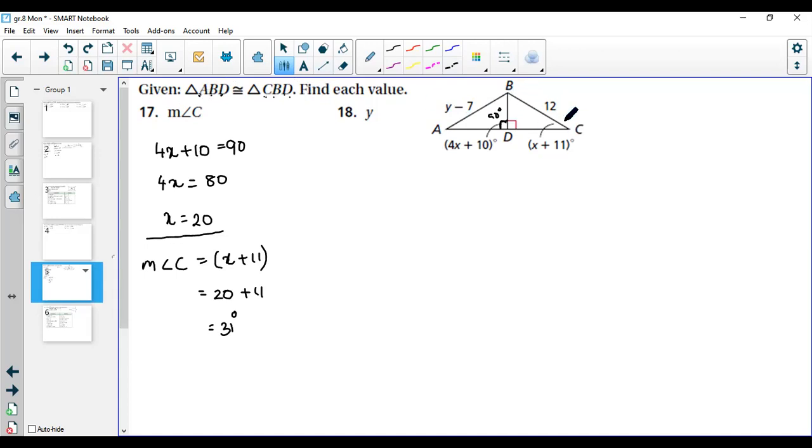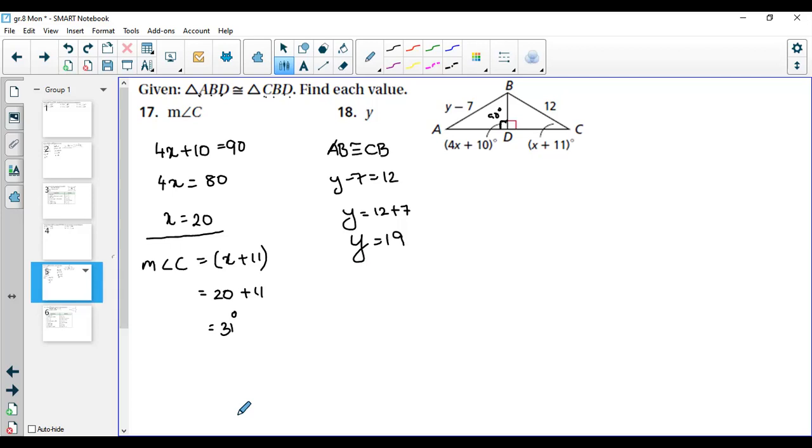CB is 12. So I could say AB is congruent to CB. That's why we are saying y minus 7 equals 12. So y is going to be 12 plus 7. y is equal to 19. So this is how you need to observe the figure well, and then once you observe and catch some kind of information, it's easy to solve the question as what they have asked. Okay, now let's move on with the question.